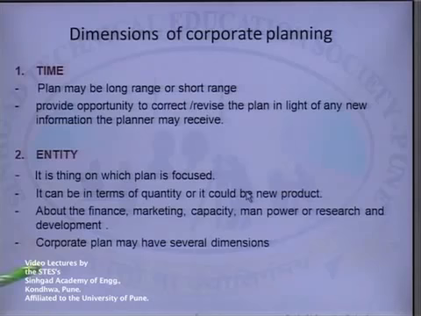A corporate plan may have several dimensions, which is obvious because your corporate plan is made for the whole organization. Suppose just take the example of our college itself. In our college, 4 departments are there: computer, IT, mechanical, ENTC. So each and every one has its own different entities. Mechanical also requires a workshop, which is actually not required that much by your computer department, isn't it? Similarly here, your dimensions and entities are going to change according to your corporate planning.